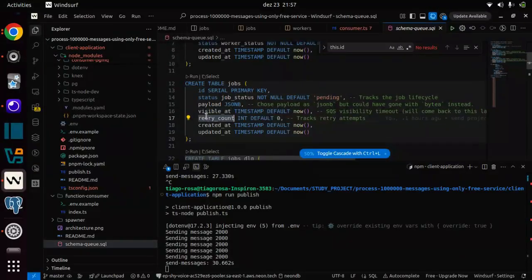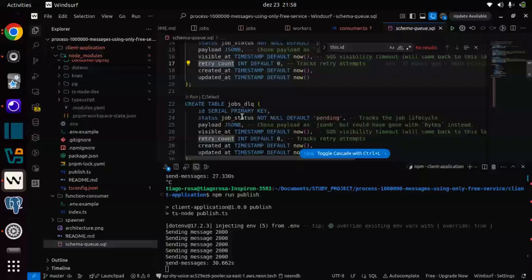Retry count is how many retries happened. For example, when I get the message, the retry count increments by 1. Every time I get the same message, I increment. So I have a consumer library responsible for using this info to decide whether to retry again or remove the message from the jobs table and put it in a job DLQ.